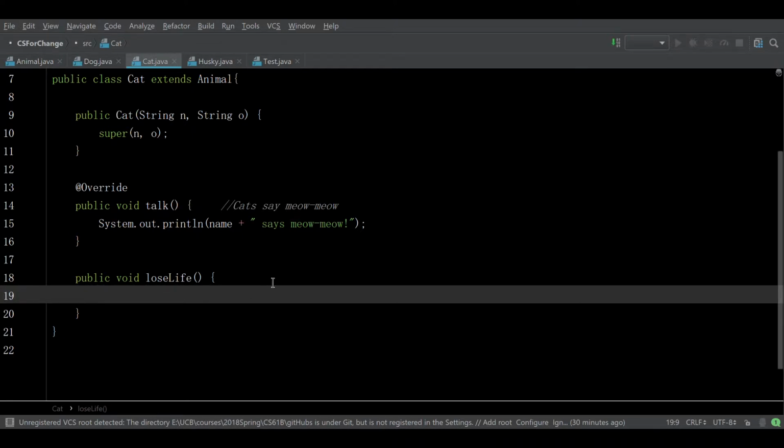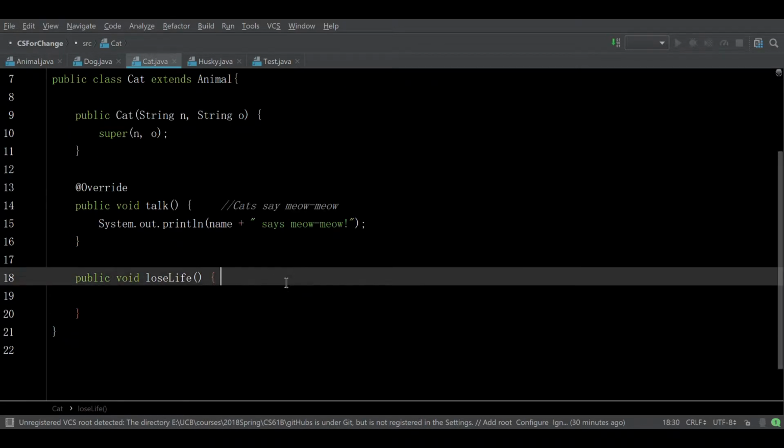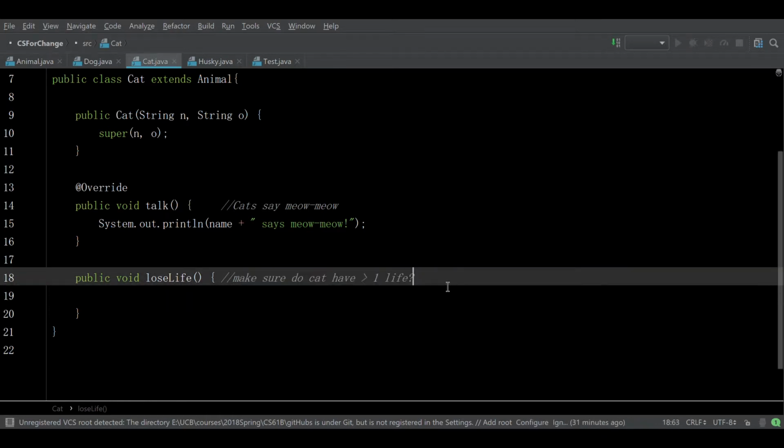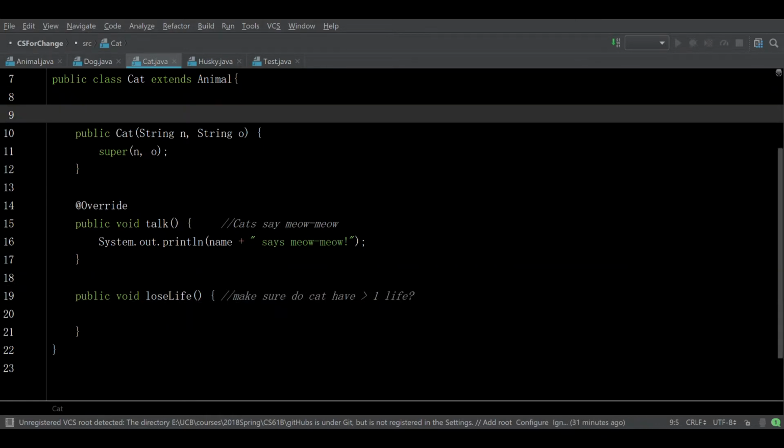And basically this is it. For loseLife, we need to make sure, does the cat have more than one life? Because if not, you can't lose life anymore.